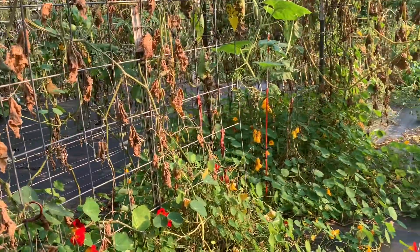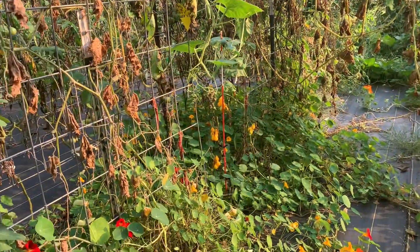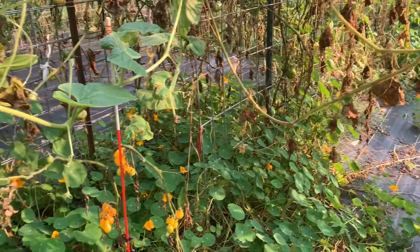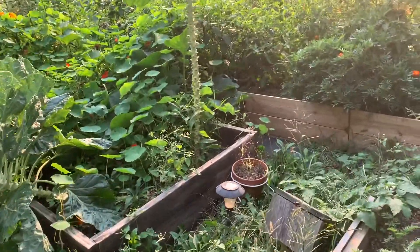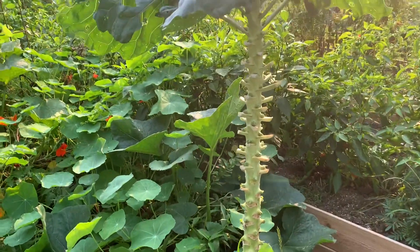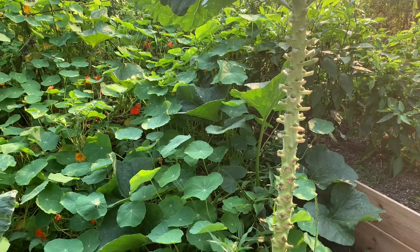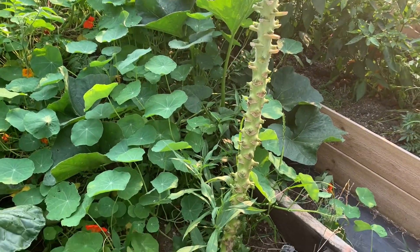We kind of just let things go towards the end here. I do have little bits of cucumbers here and there, and the zucca gourds are just hanging out. We got tomatoes everywhere — all this needs to be cleaned up, probably when it gets a little cooler out. This was the first year we did Brussels sprouts, and they still haven't really developed anything. I've had them planted since January and there's just nothing. Maybe we did something wrong, or next year we'll do something a little bit different.